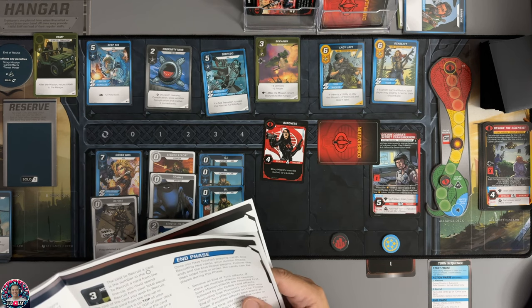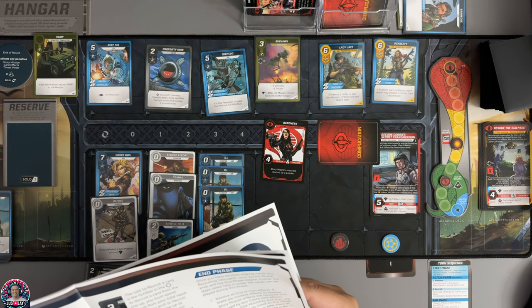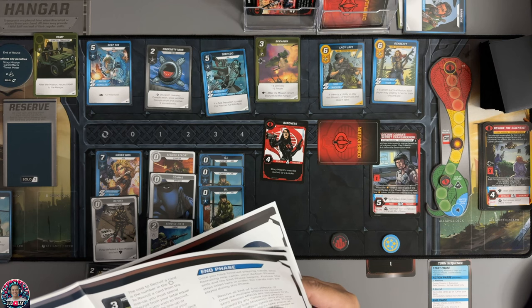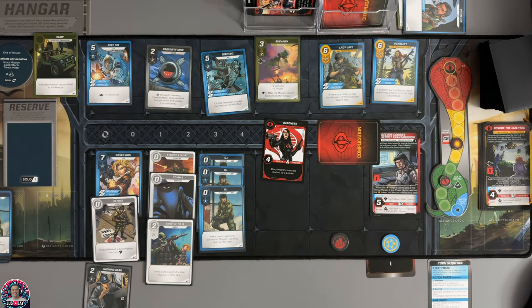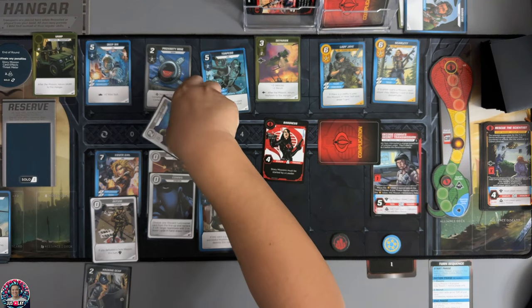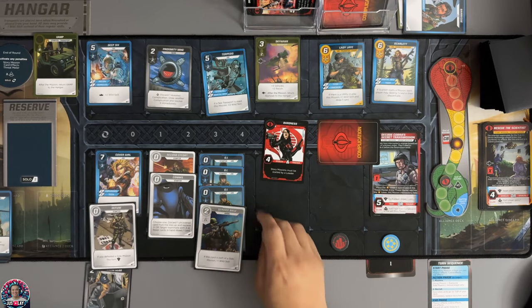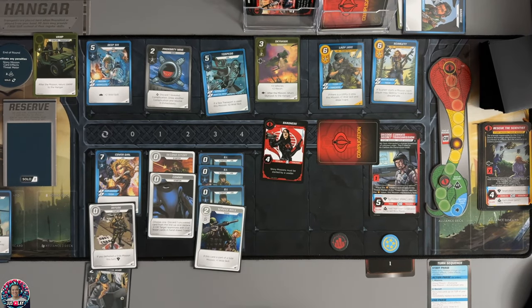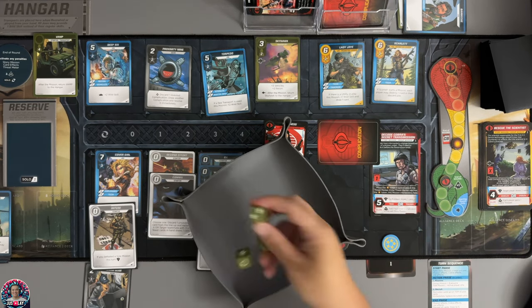The difference between the group mission and side mission: only the active player can send Joes on a side mission. Ah, okay. So it is a side mission. Okay, so that means we can use this as a part of it. So we get one wild skill. So we'll be using 1, 2, 3, 4, 5 to defeat Baroness. I think 1, 2, 3, 4, 5. Let's see if it works.